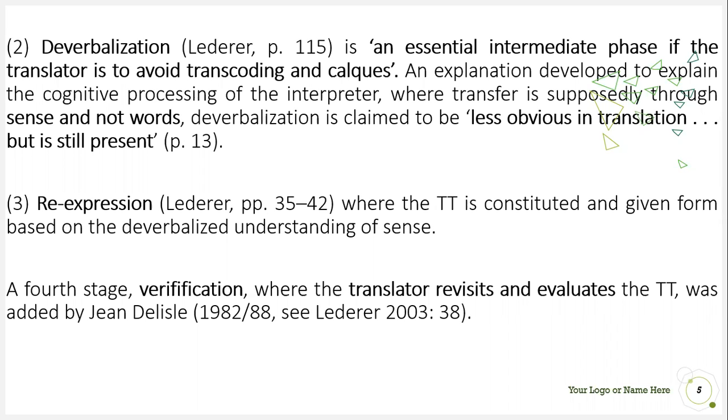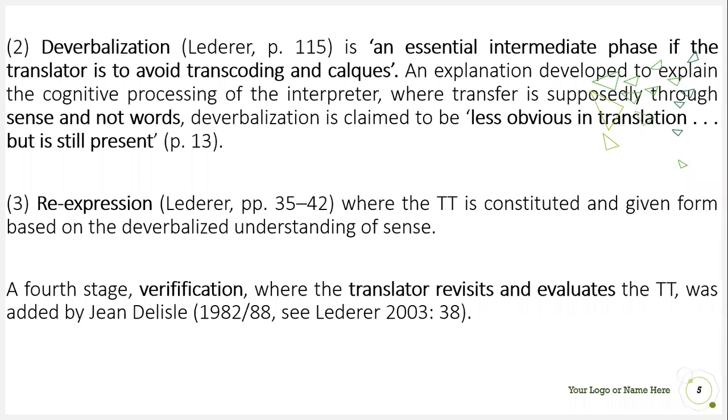So deverbalization is the second phase of the translation, and then comes re-expression. You take the source text, take the ideas and the sense from there, you deverbalize it, and then you translate it. That is re-expression. Understood? It's stage by stage. Dear students, have you got it? Yes, sir. Re-expression is when you try to express it, start translating and start writing.